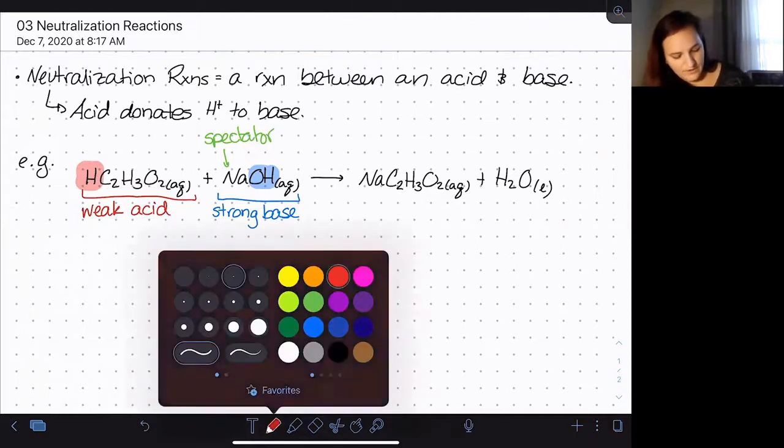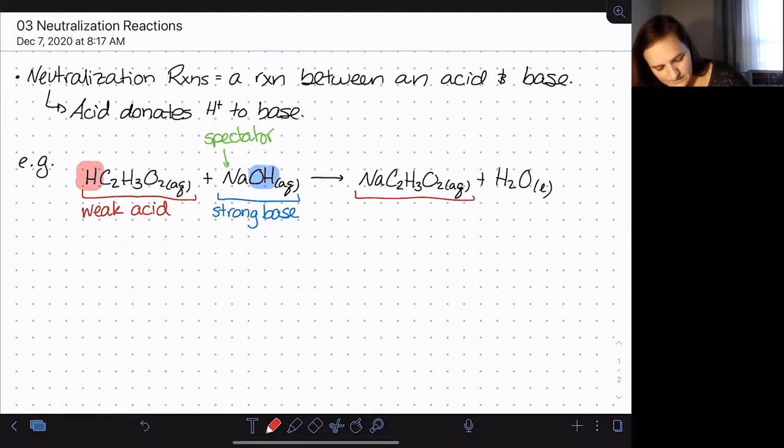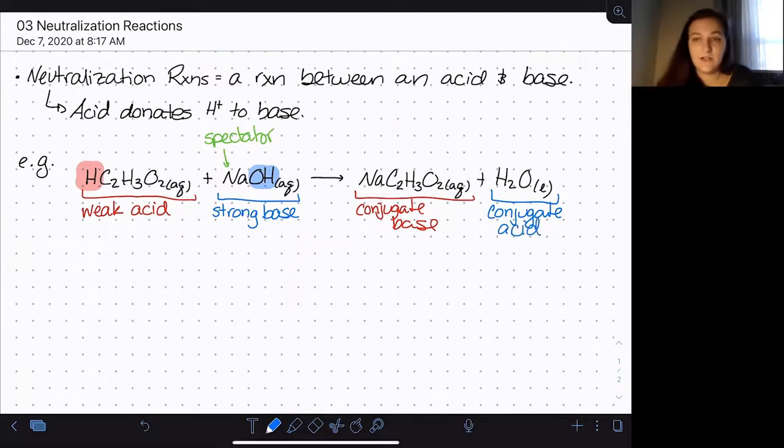These are our conjugate base and conjugate acid, respectively. Remember that the acid turns into the conjugate base and the base turns into the conjugate acid after the proton has been transferred from the acid to the base. So this is our molecular equation equivalent. We could also write total ionic or net ionic versions of this as well, which can sometimes be useful.